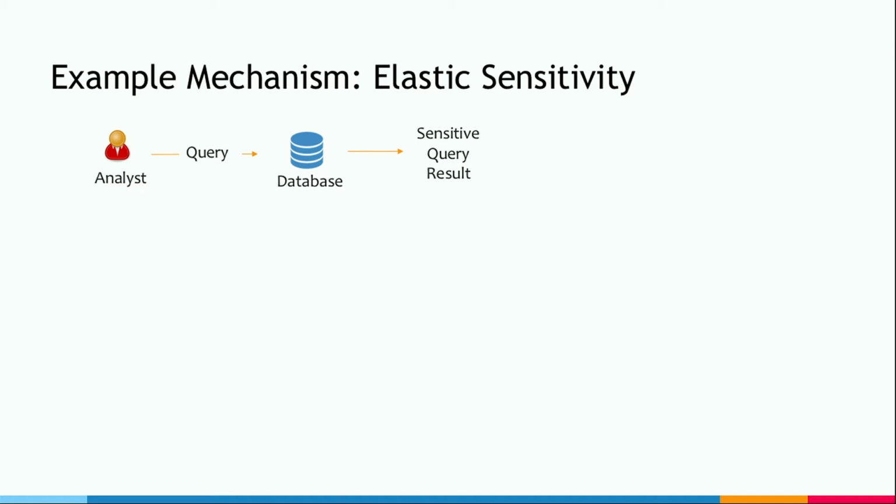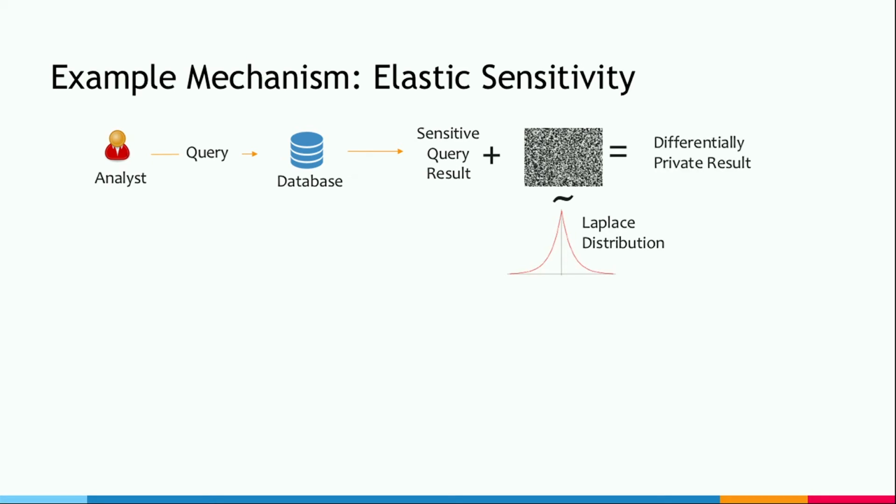And it uses a kind of traditional approach to getting differential privacy. That is, you first run the query on the database and you get a sensitive result, one that's not private. And you add some noise to it. And you add enough noise that the answer you get after the noise is added is differentially private. Okay? And this was one of the first strategies developed ever, more than 10 years ago now, for getting differential privacy. So it turns out if you add noise drawn from the Laplace distribution, you get differential privacy, assuming that the noise's scale is equal to the query's sensitivity.